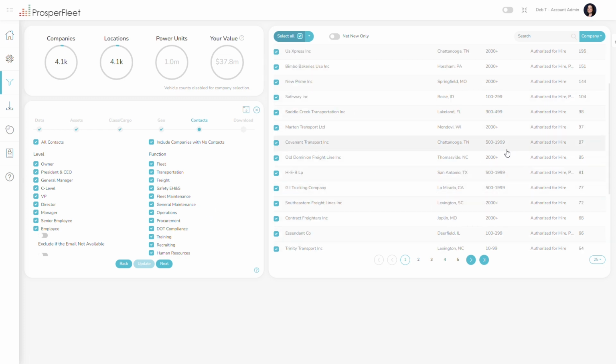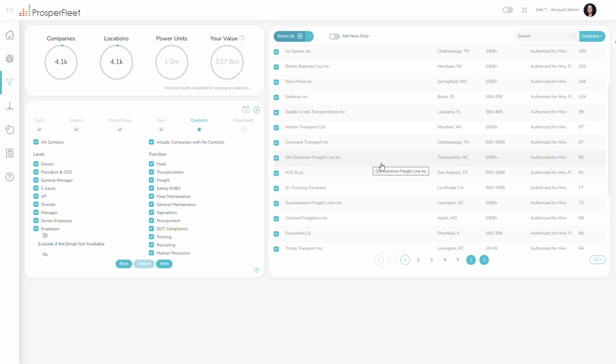And the important thing to know is that mostly FMCSA data comes from the federal government with only one or two contacts, and we have all the numbers of contacts that we have for the national and local data. So we've also applied those contacts here to the federal data.